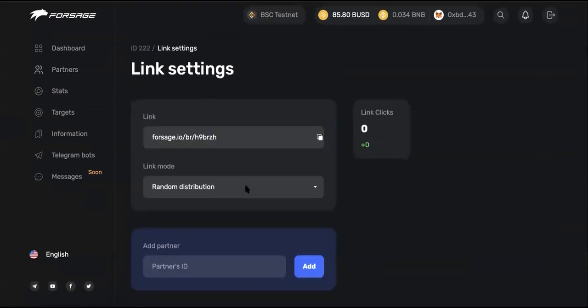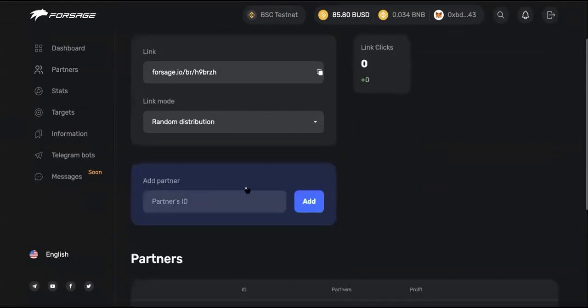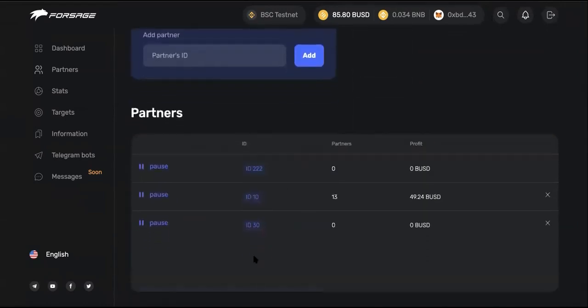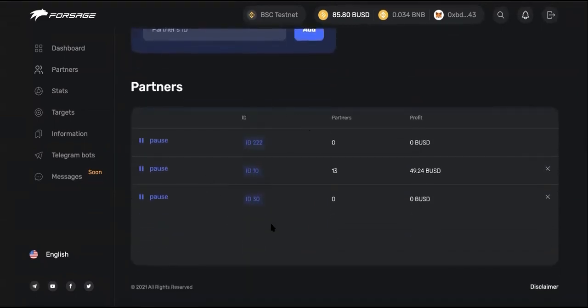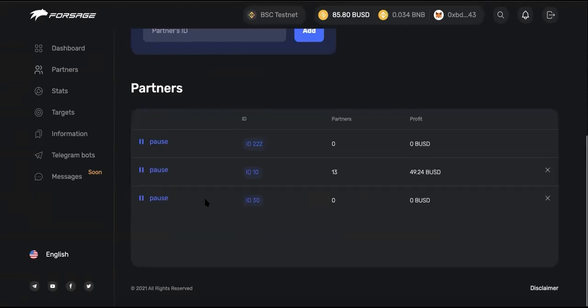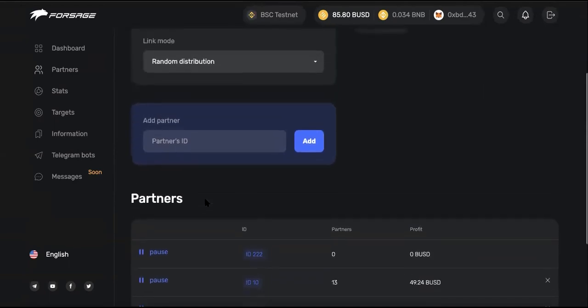Let's say, for example, you share the budget for promotion within your group and you want to make it fair, so that the new partners that use this link join and use your group as a client, all of you who participate in your budget spending. So you add all the partners here and you control from this panel who is involved in this custom link and who is not.